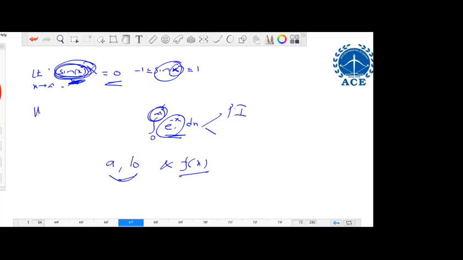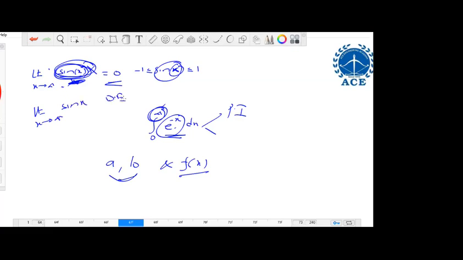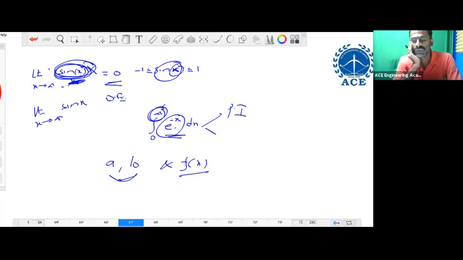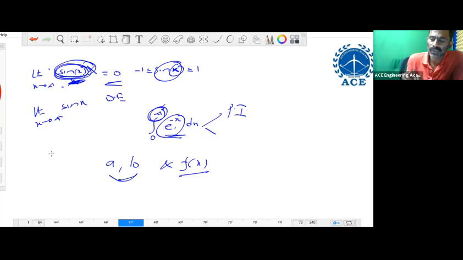So why does the limit not exist? The limit extends to infinity, only sin x. What is the meaning of limit? Limit means whatever the value x approaches, as x approaches infinity, the sine function should approach some unique value. But here sine is not approaching a unique value.